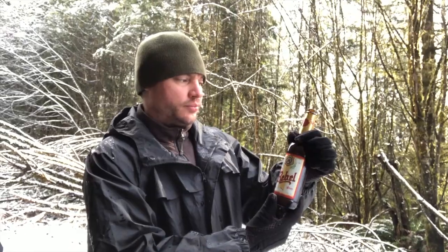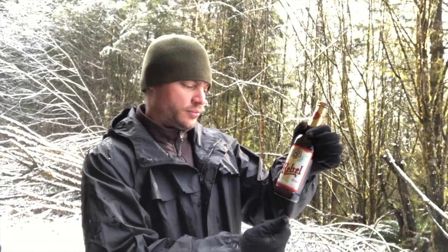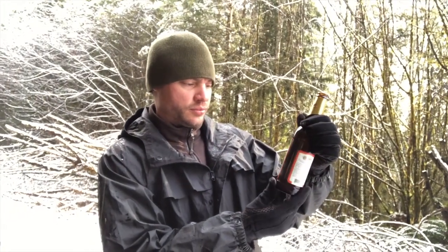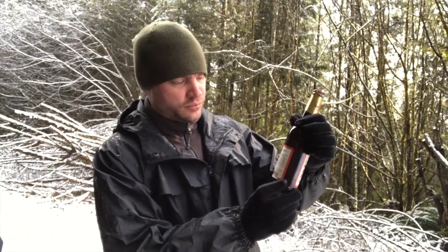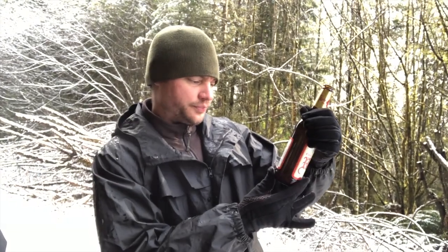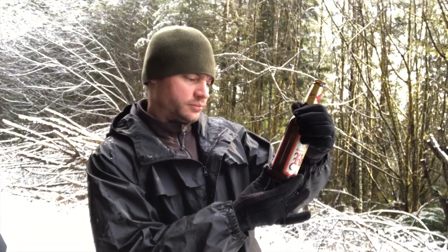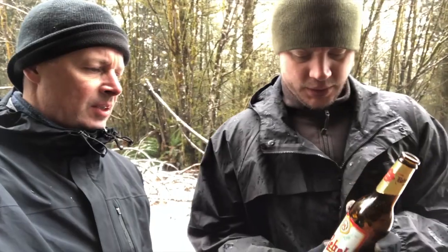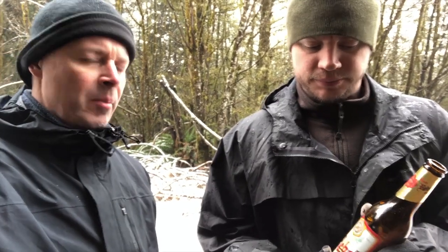Yeah, you're right. Should be caramely, real light. I'm interested to see how much of a hop character this one has. Should be malty, smooth, kind of a dark golden color. Should have that old world continental Czech kind of yeast character to it. It's stated as more of a Bohemian type Pilsner, so it's got some influences outside of the Czech, I guess, but I would expect it to be very traditional Czech, in style and flavor and everything.